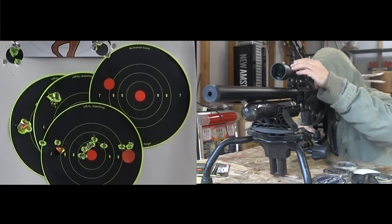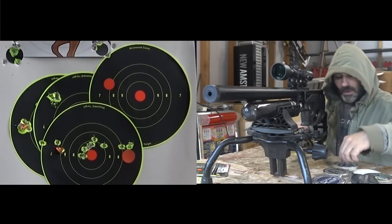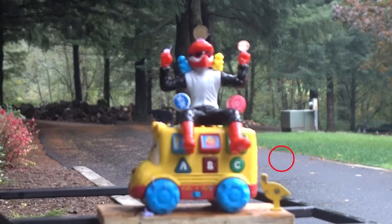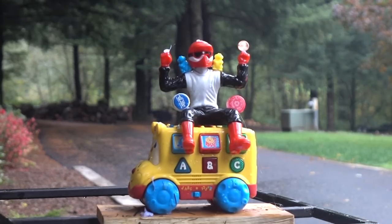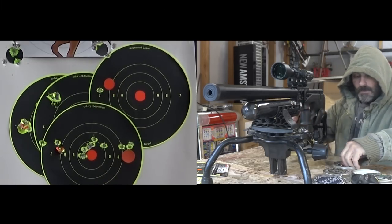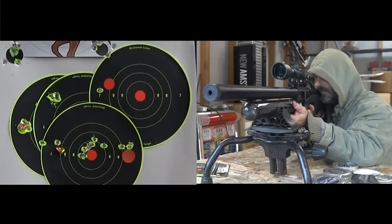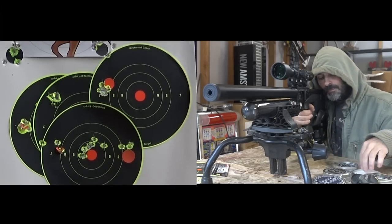Right, let me sight in for these. Terrific. I haven't shot a PCP in over a month, so I wasn't shooting perfect this day. But here's the official group for the MK2. Yeah, that's grouping well. Those are grouping good.